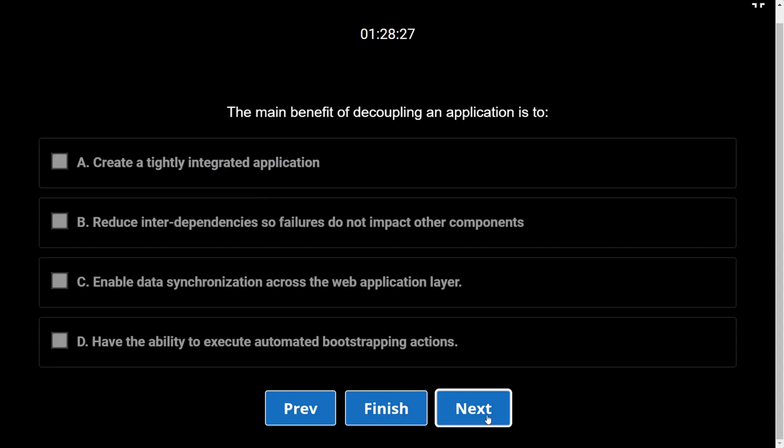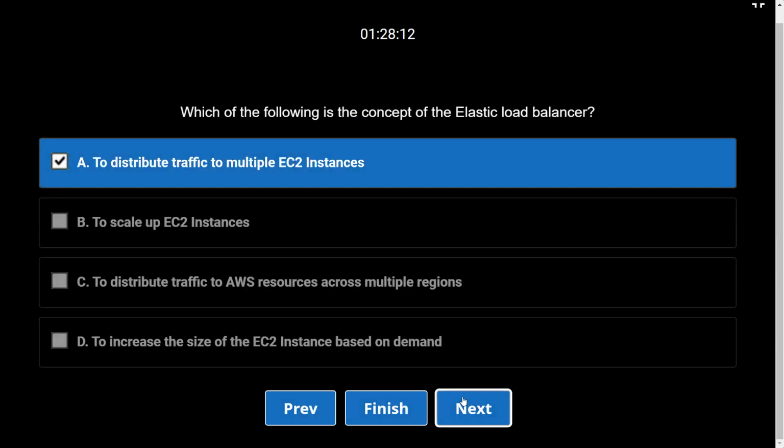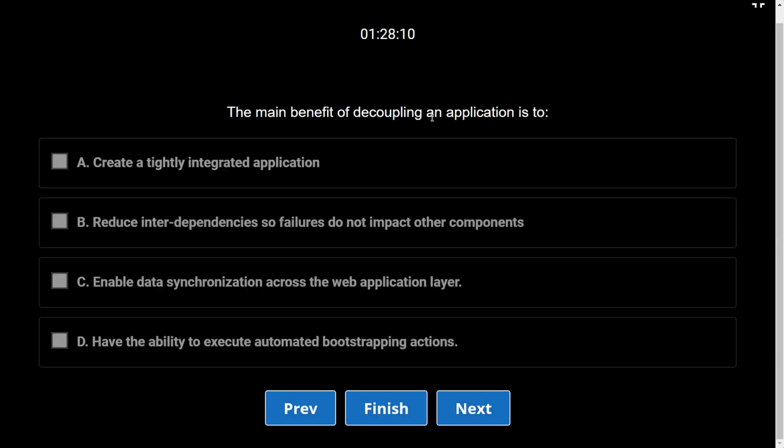Okay, let me write it there so that I will explain. And this one: the main benefit of decoupling an application is to... okay, you have chosen C, no problem.